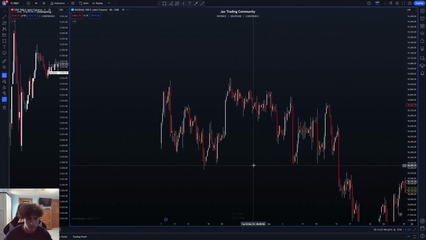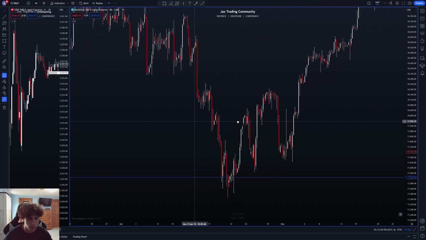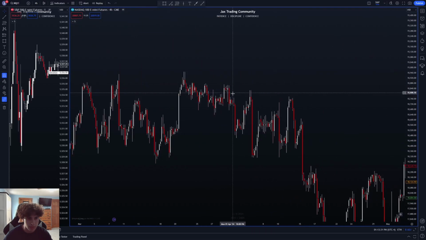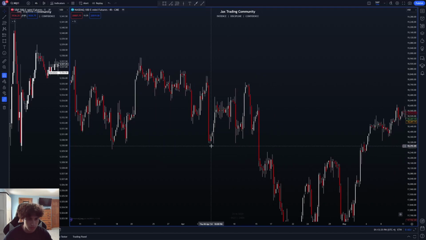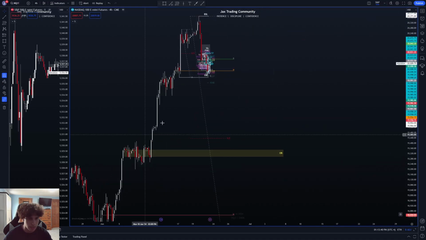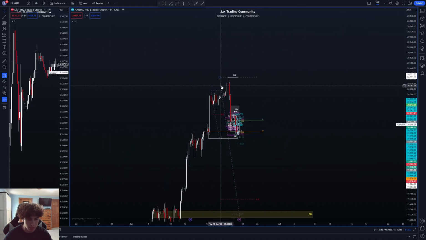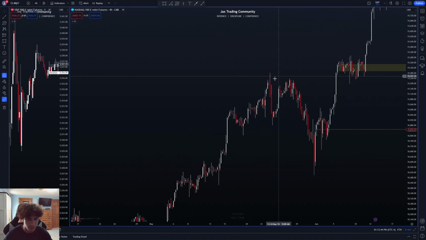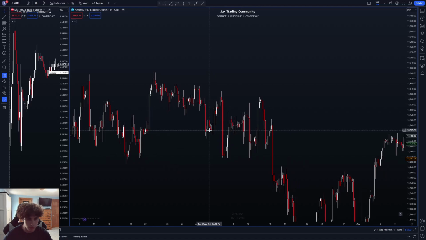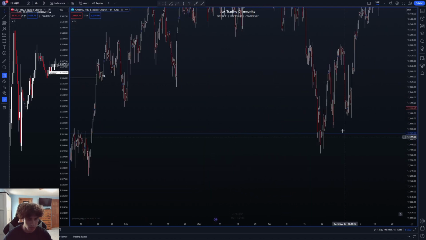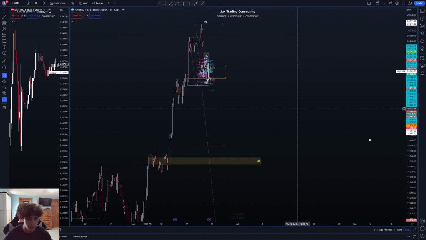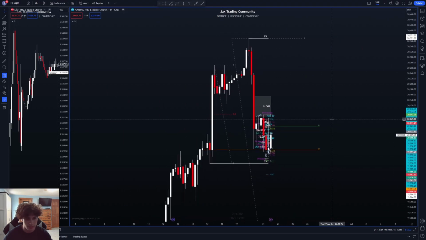But last time we really had something like this, it was right around here. We had displacement leg down. We didn't really respect it though. We had all these bigger displacement legs. And that's sort of what's happening right here. We had a big displacement leg up and then big displacement leg down. And that's what was happening over here, where we had big displacement up, big displacement down. And that's what made us go lower for a while. So maybe that same thing could happen over here. I guess we'll just have to see.